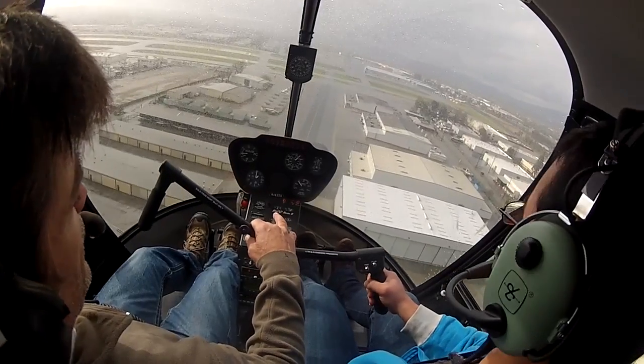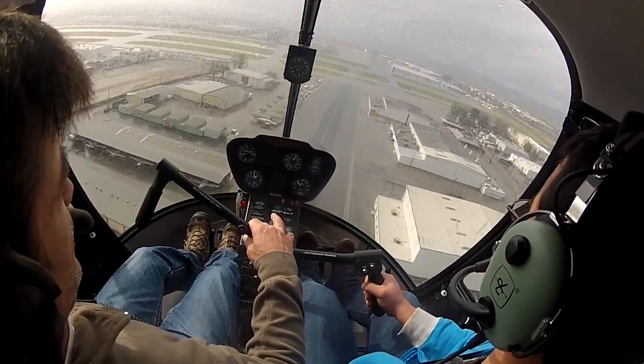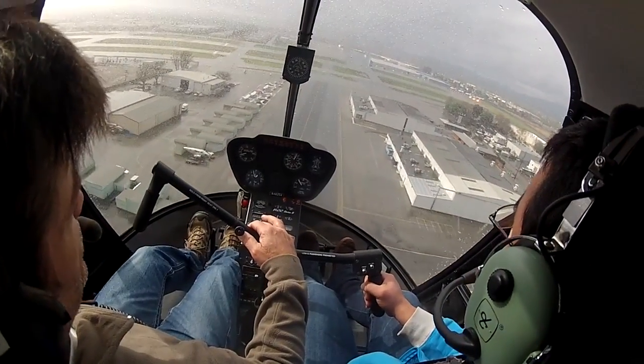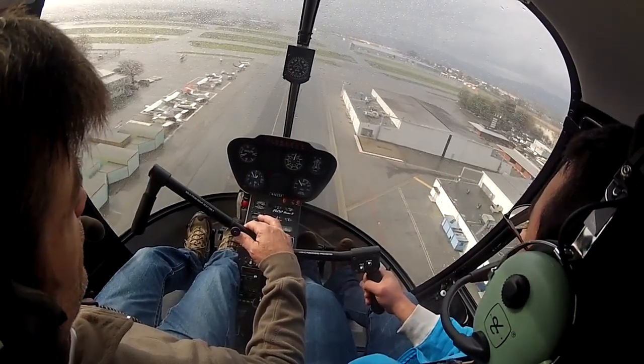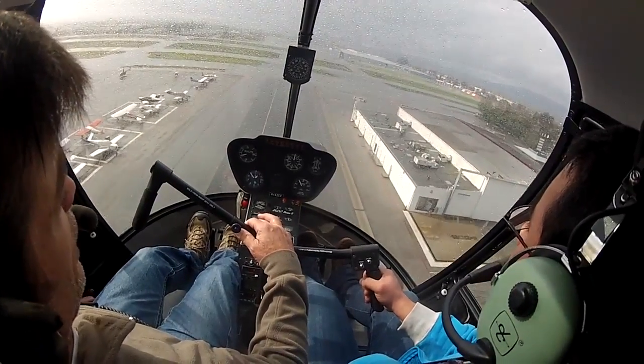So I've got low power setting. Okay. I got slow closure rate. Whiskey Tango, Roger, just verify this running is what they call a 16 steep right approach. All right, we just got this airspeed going like that, keeping our helicopter nice and level. As we get closer to the ground, we need to start bringing power in.